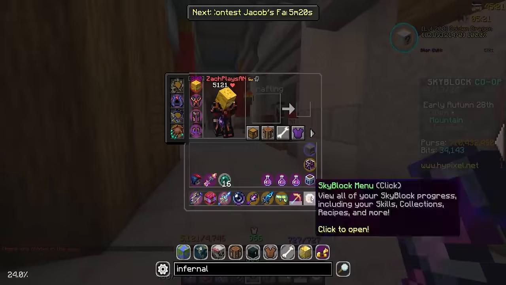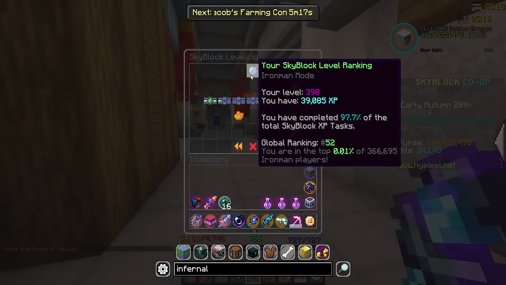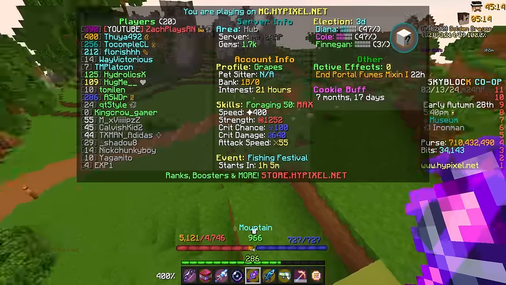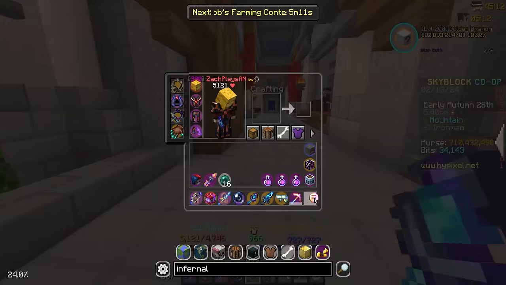But yeah, there's a few people who just seem to be really close to my level, and we just keep on going back and forth. Like, every time I level up, they pass me, and then I pass them, and they pass me. It's kind of very back and forth, but it is what it is.